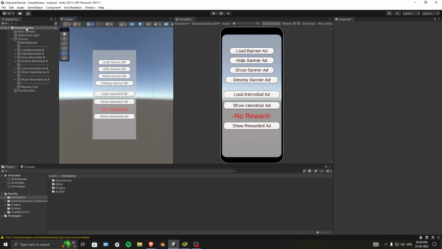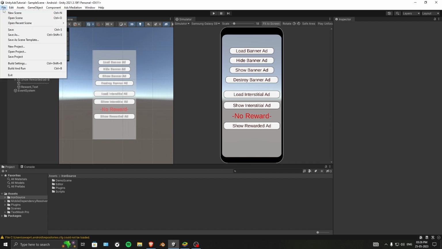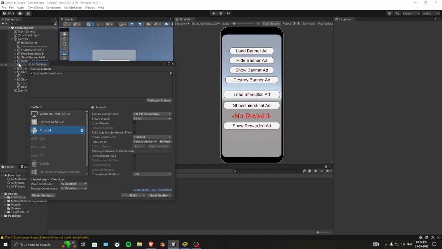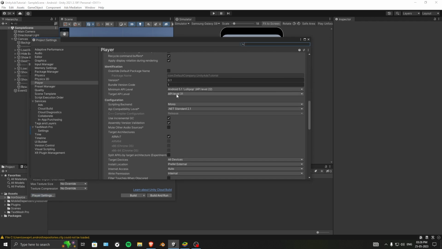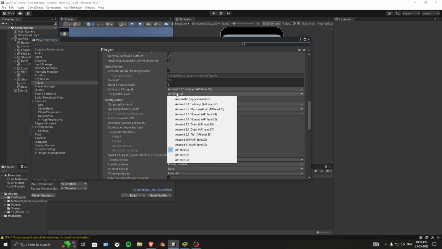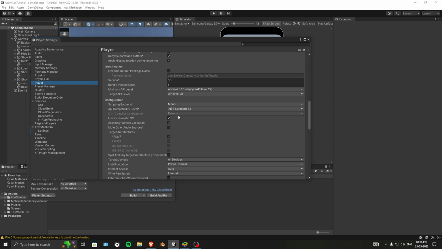So first thing I'll ask everyone to do is check the year in which you are watching this video and make sure you are using the required API level. Now in the project settings, inside the player settings, go over here in the identification and the target API level. I'm keeping it at level 31. Now I did go ahead and check API level 33, but what happened was that I got Gradle issues while building my project.